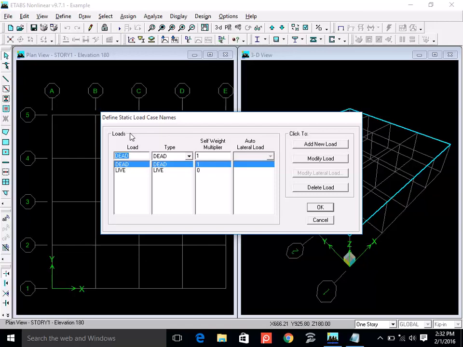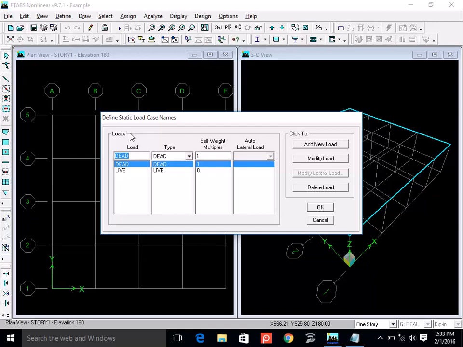Live load is the load which can change its magnitude and position, right? Sometimes it is less, sometimes it is more, sometimes it is completely absent, and position is also different. That's live load. Dead load is what? Dead load is self weight, which is inherent weight, and the other dead load is superimposed.